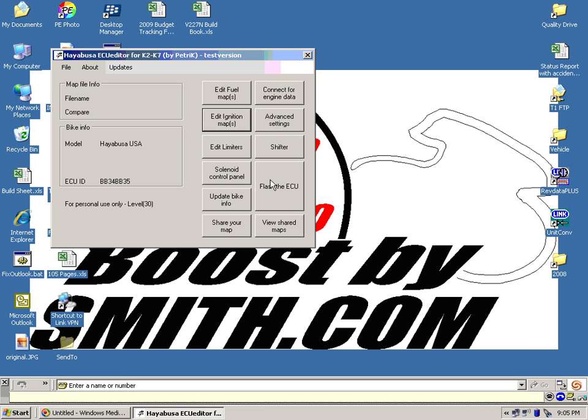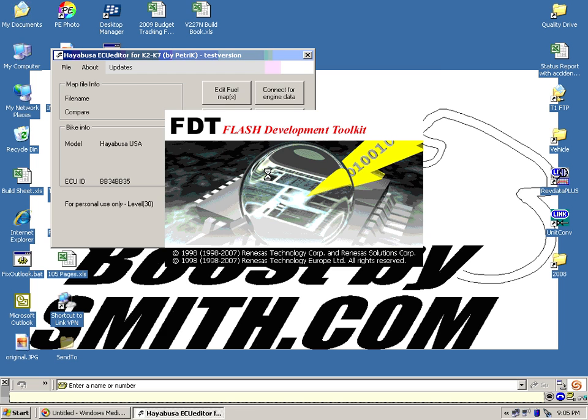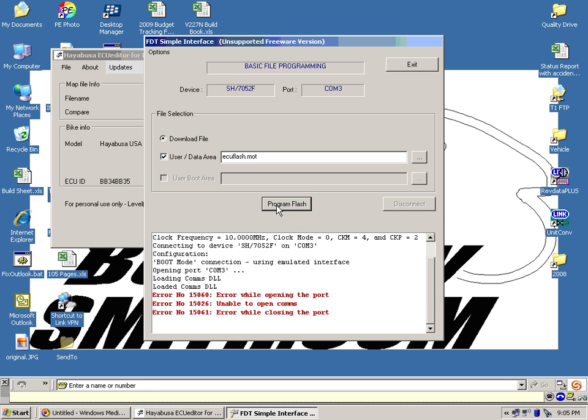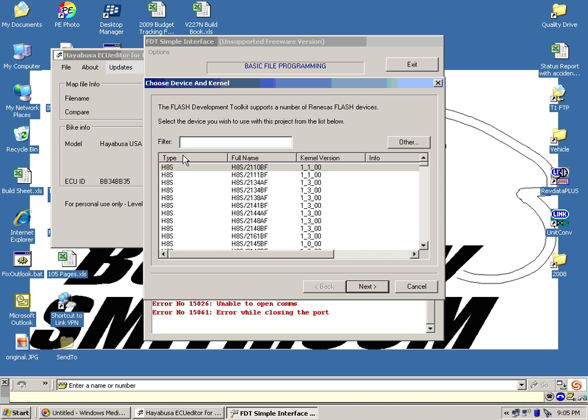So just as a demonstration, I'll go ahead and flash this bin file here. So we want to click on Flash the ECU. Okay, at this time, if you've got the bike on, you want to go ahead and have the key on. You can flip your toggle switch up so that you see the bottom LED turns bright blue. And if you hit Program Flash here, I'm probably going to get an error message telling me that my port's not open here. Actually, I've got this wrong. This COM port is set incorrectly from a previous setting here. Let me fix this.